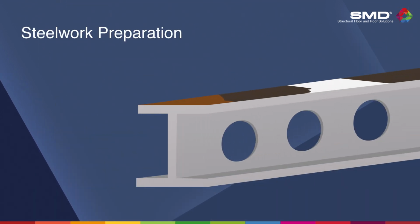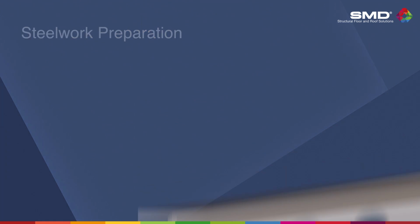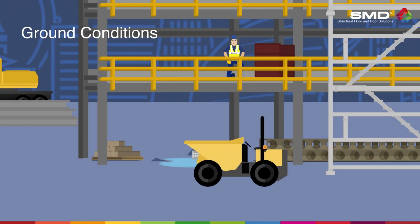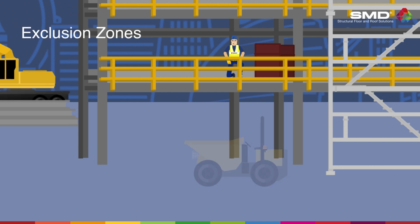When shear studs are required, steel beam top flanges must be free from paint, grease, or other contaminants that could reduce the stud's performance. The ground conditions should be flat, have a hard surface, with minimal surface mud and standing water. The area must also be free of obstructions, including excavations, plant, or machinery.